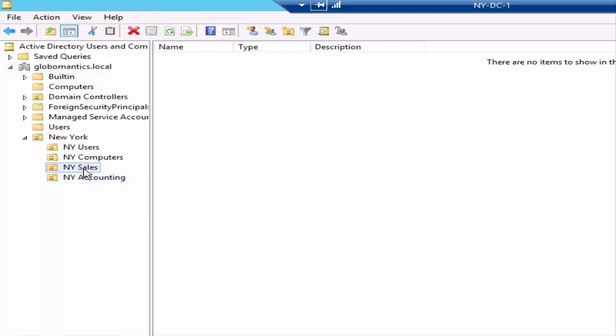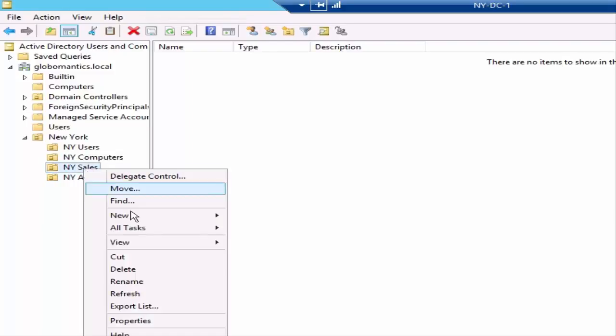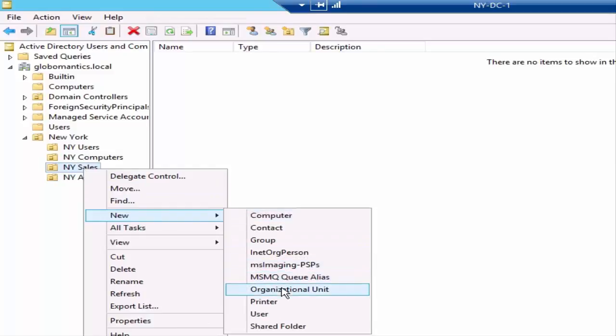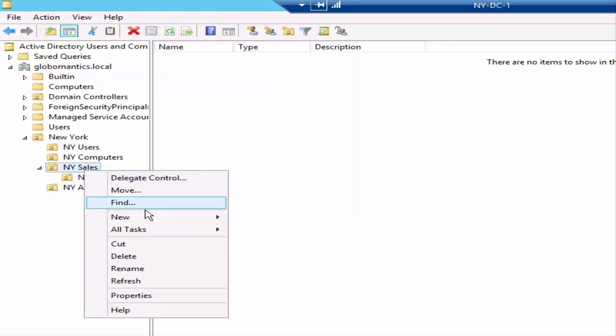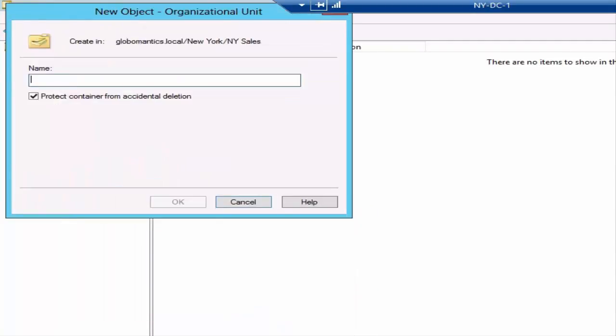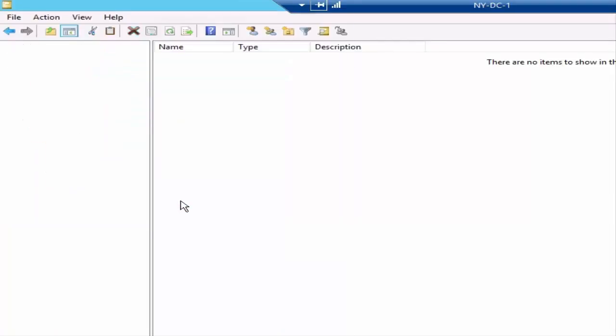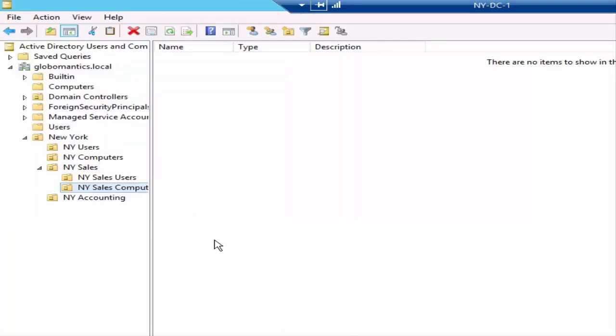And we could then, inside the departmental OU, create the OU that says NY sales users. New OU, NY sales computers. And so on and so forth. I'm not going to build this all out. And as you can see, it's getting a little messy because it doesn't really make sense to have NY users and computers when you have the department and then sales users and computers inside of there.